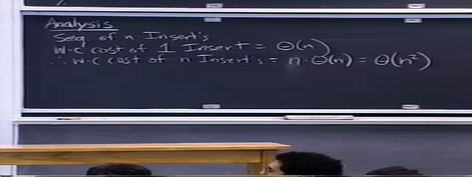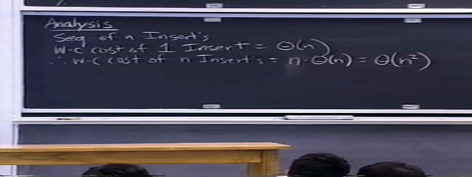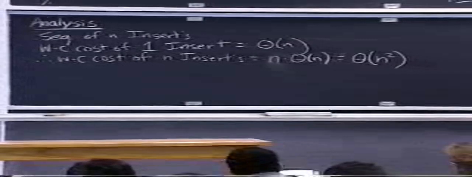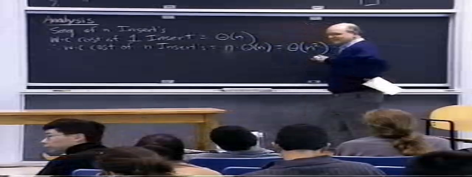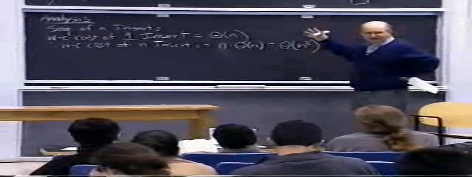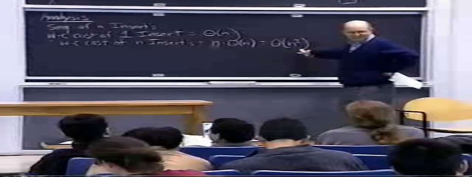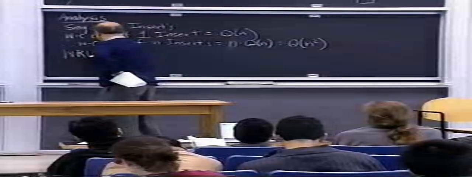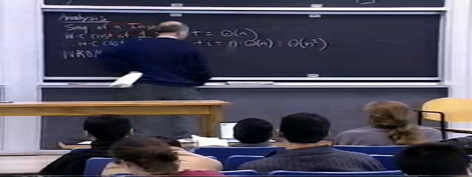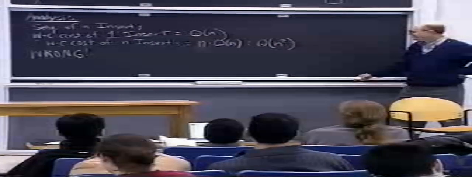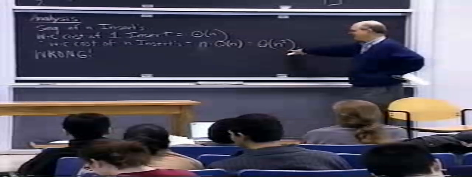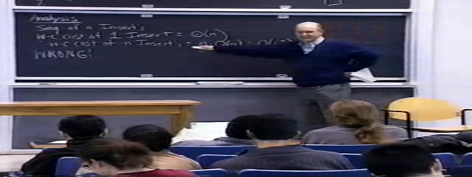Yeah, but you're not going to have all of them be worst case. Oh, how about that? I'm not going to have all of them be worst case. In fact, when you get a bad analysis, you have to ask, is my analysis bad or is my algorithm bad? Here's a case where the analysis is really bogus. This is wrong. This is not right, because I can't have the worst case for every single one.